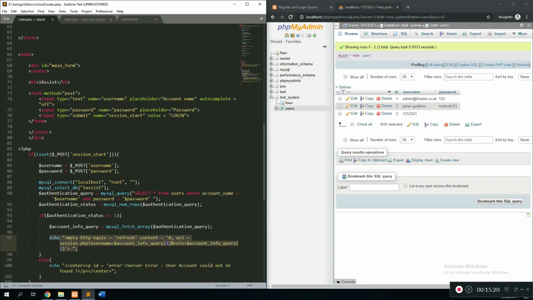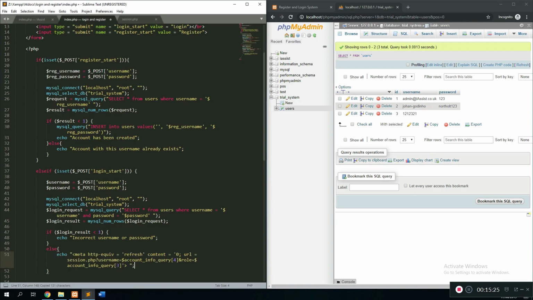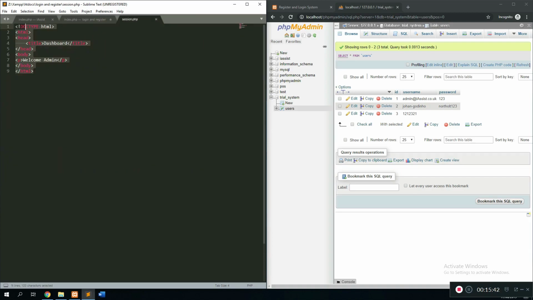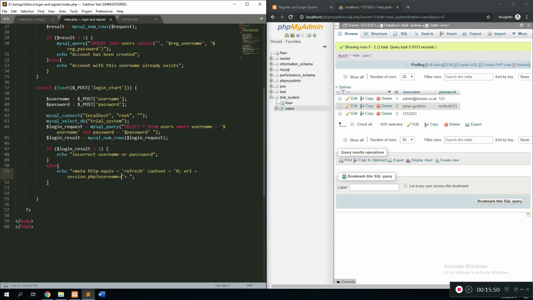So we're going to use a header tag to redirect the user, a meta. I'm just going to paste that in. What this is going to do is redirect the user to the correct page. So username, I'm just going to get rid of this. It's going to redirect the user to something called session.php, which was another blank file we created in the last tutorial. We're going to pass the information about the username onto the next page too. So let's just save this and quickly rerun it.